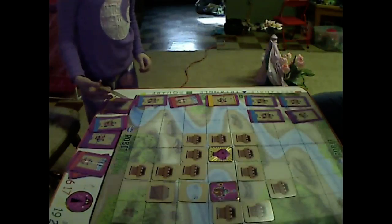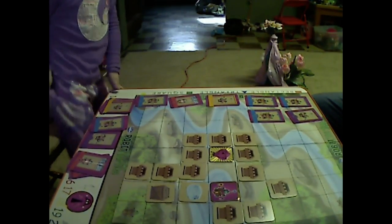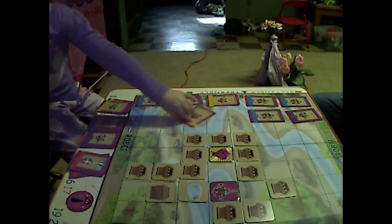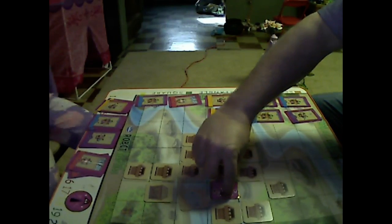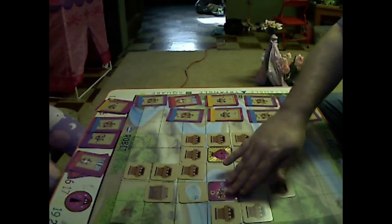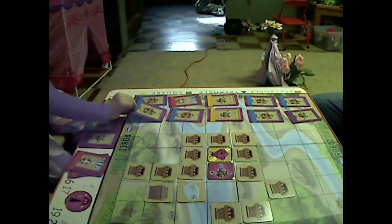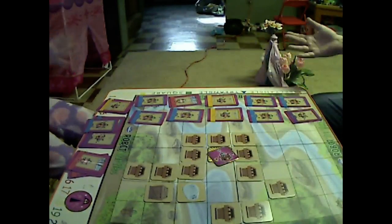All right, so what's the code card you gonna play next? Up, turn left. All right, now do it. Forward, she says. Forward again. Yay!